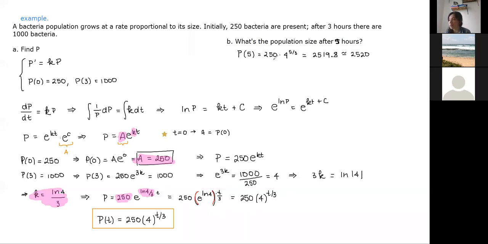Now, in your WeBWorK, you're going to have some things to do like this. Once you find a result, you'll have to use between 1 and 3 decimals. So if you want to make sure that your answer is correct, make sure to include maybe 3 decimals, and then you should be okay, because by this point, you know that one of the big challenges of WeBWorK is to actually write the answer in the way that WeBWorK expects you to write it.